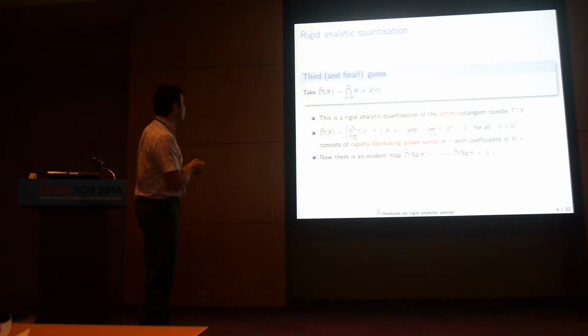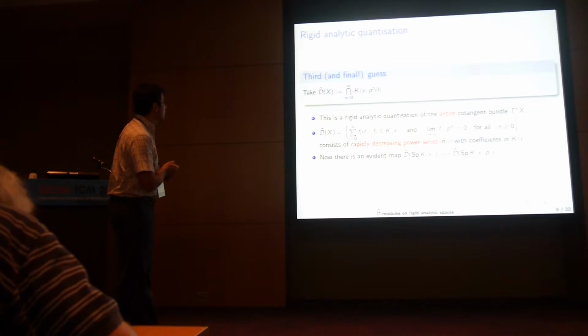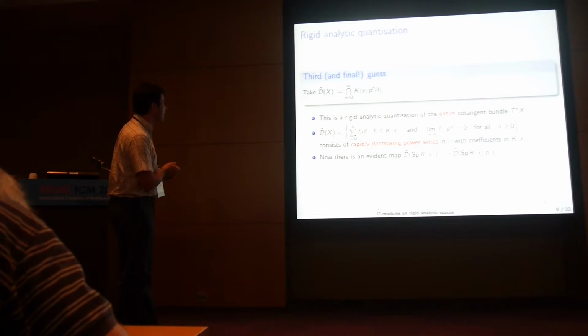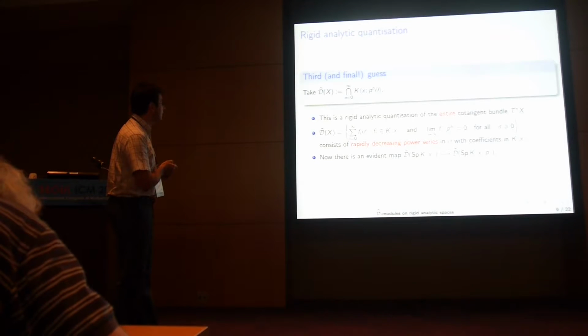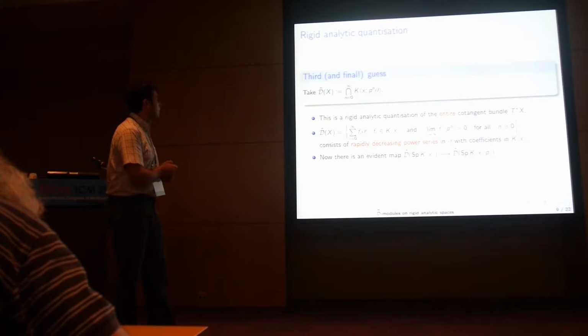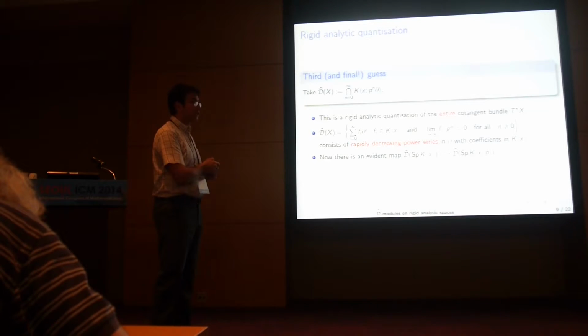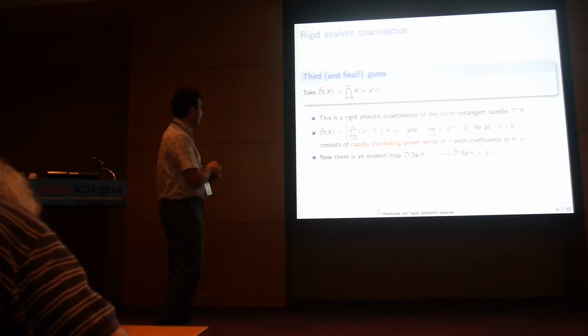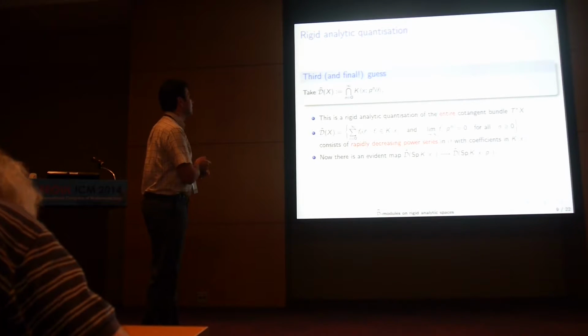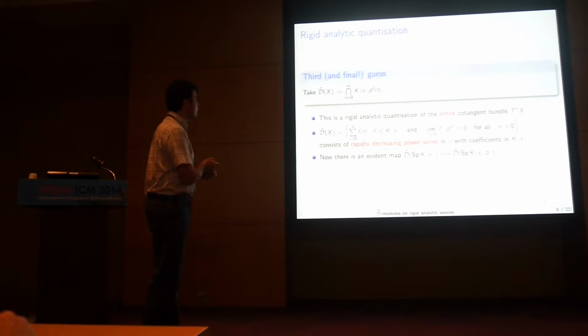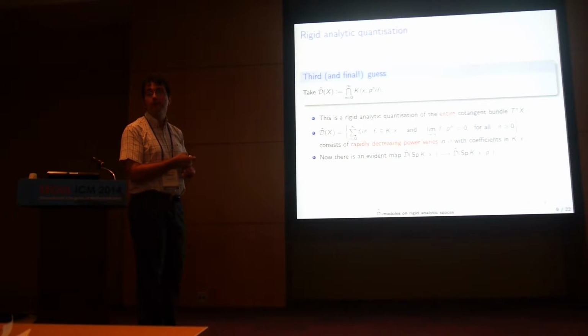So I should probably remark that as sections, the elements of this algebra can be written as certain power series, so they're rapidly decreasing power series in del, with coefficients in K<x>, satisfying a very strong convergence condition. And it's quite easy to see that when you rewrite them like this, because this condition holds for all n, fiddling around with x doesn't change anything in this condition. And so you get a nice restriction map, and this gives you a functor, it turns out.